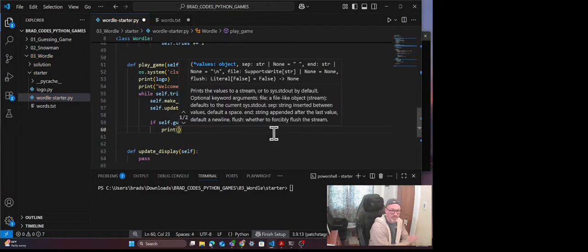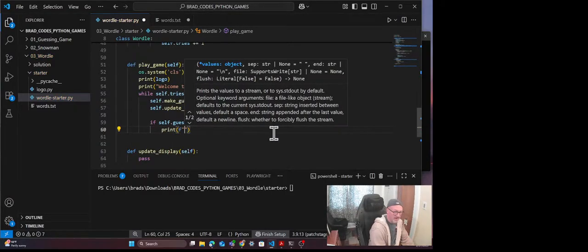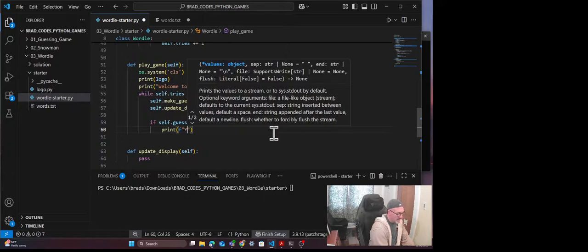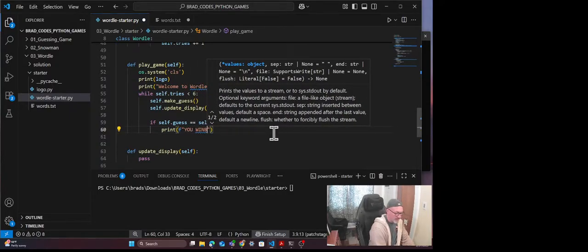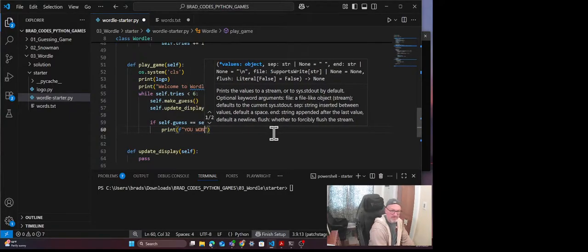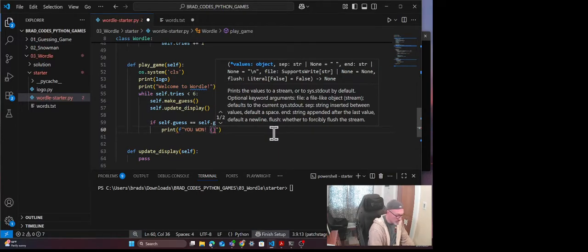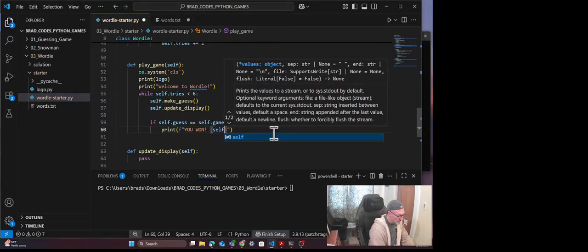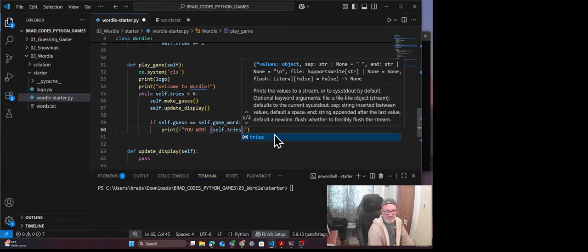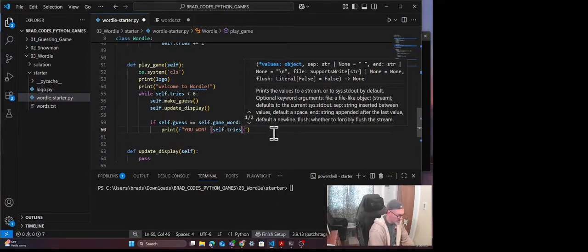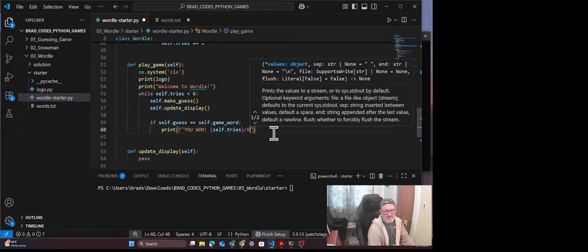So we can do print. We've got to tell our user, you won. I'm going to do it in screaming capital case because again, you won. It's a big deal. Big thing with Wordle is reporting how many tries it took you to get there, though. So we're keeping track of self.tries, right? We can report that. And then again, it's always over 6 tries. So that's going to say how many tries it took you.